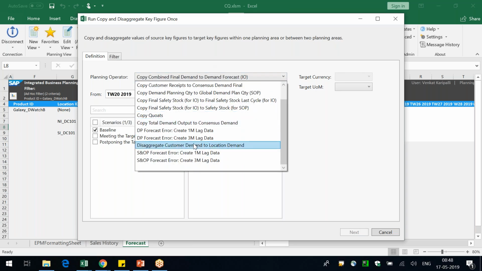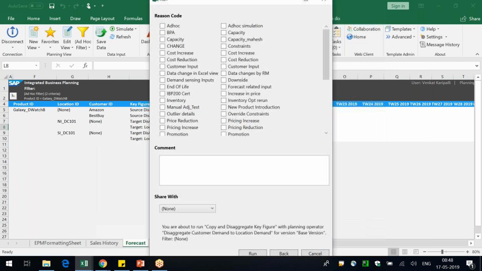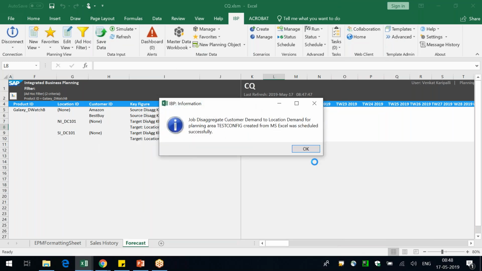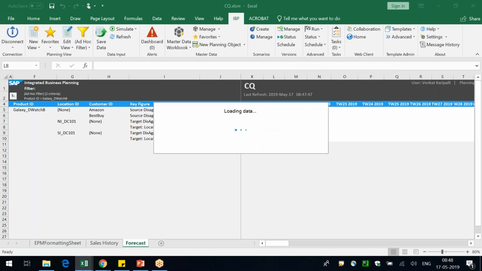I'll pick up my desired customer demand to look. So now you see this time horizon is also coming in, because last time I didn't give the period ID. That's why it was not coming in. It's also got failed. Next, run. Status, copy and disag.